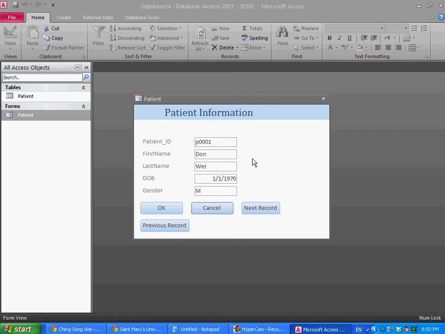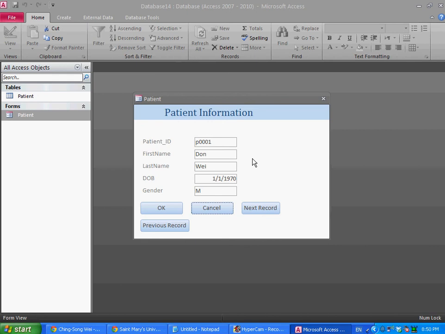And if this is a file-based system, then you have to change your program. Alright, so I'm just giving you a demonstration using Access, a form and a table, to show you the independence of the change of your schema, which is your table, and it doesn't affect your GUI.